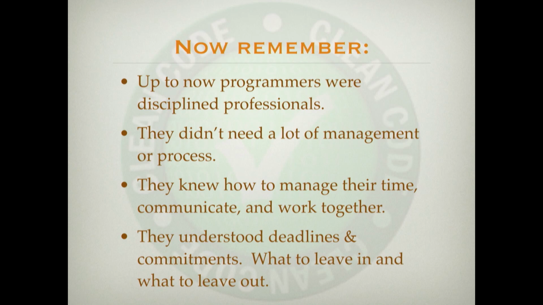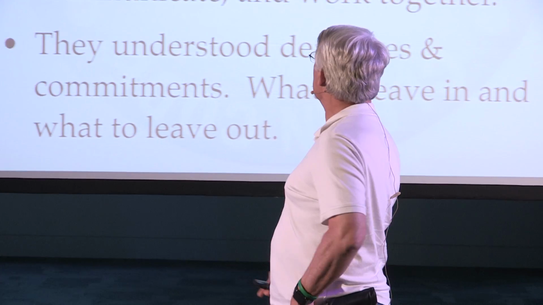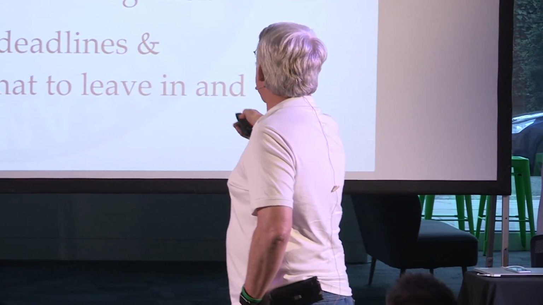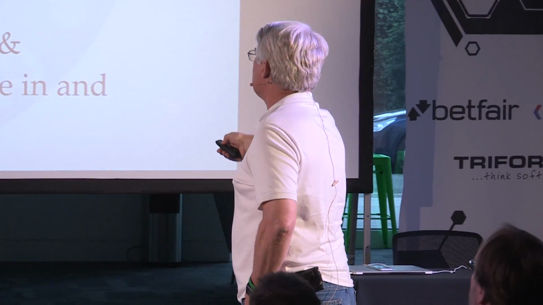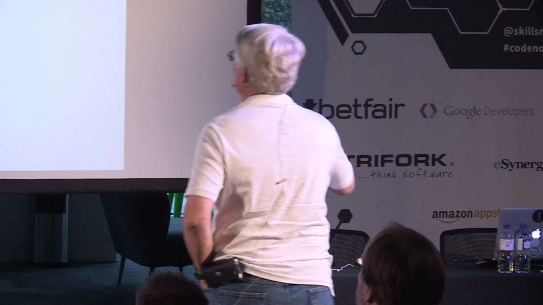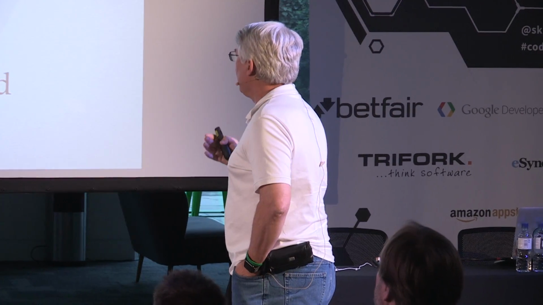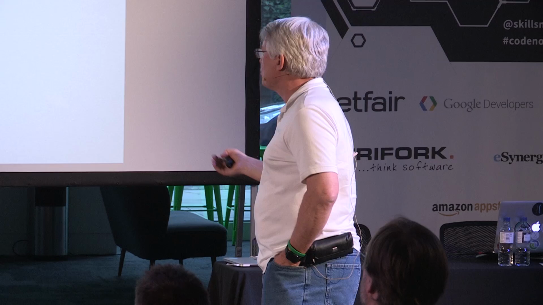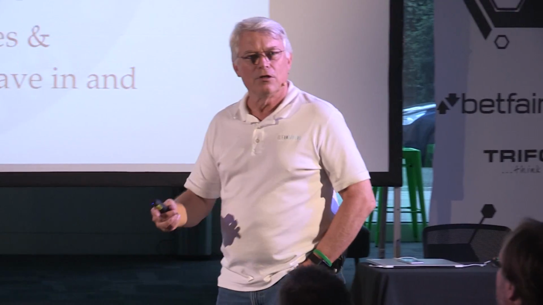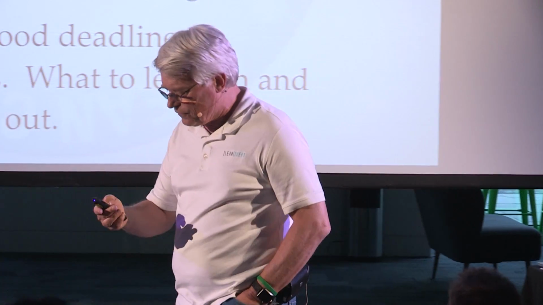Now remember, up to now, programmers had been disciplined professionals hired out of other job functions. They were generally older, more disciplined and more mature. They didn't need a lot of management or process. They knew how to manage their time and communicate and work together. They understood deadlines and commitments and what to leave in and what to leave out. They knew all that stuff.